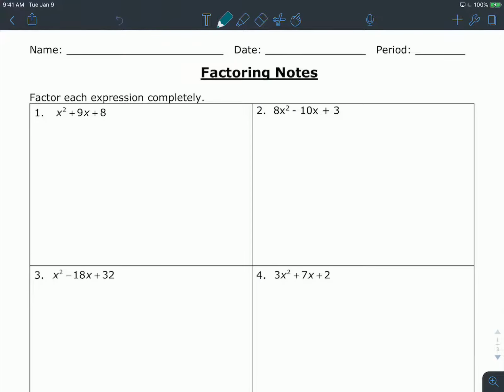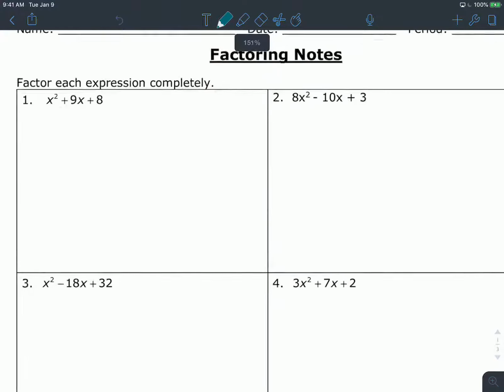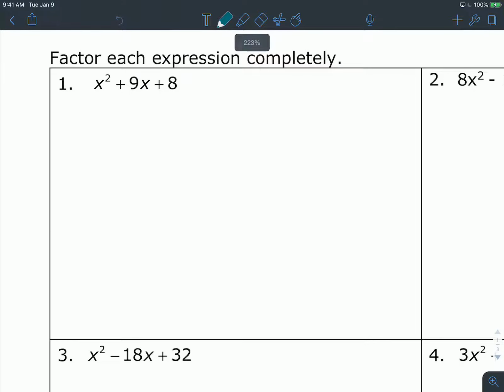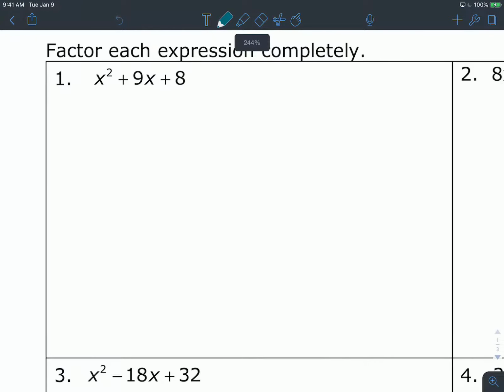Hey guys, so you are going to have a question on your district assessment that goes over factoring, which we are not scheduled to do until next week. So we're going to talk about it a little bit today and then show you how to check it, so that if you're given a multiple choice question, you can actually check it without knowing how to factor. This is something that you learned in Algebra 1, but we're just going to do a real quick refresher.